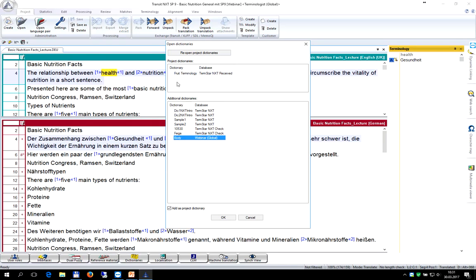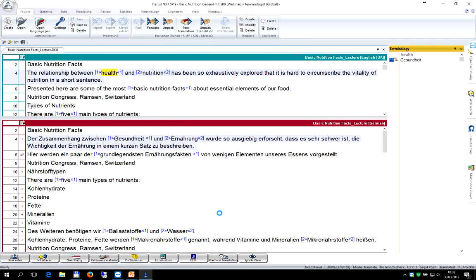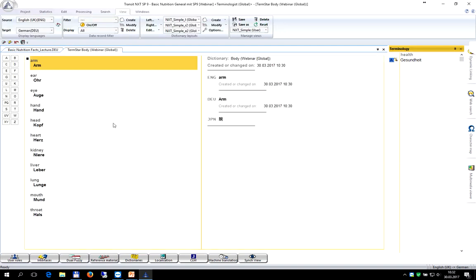And here we see that one dictionary that was open until a minute ago is already attached to the project as a project dictionary. Okay, I'm going to add this by saying OK, and it opens now. It looks good. We have English here, German here, and Japanese.